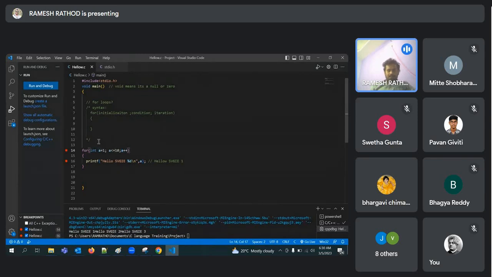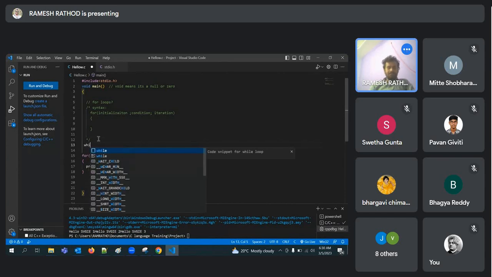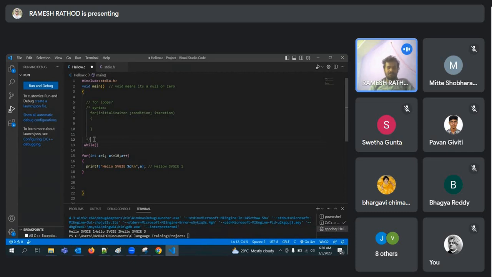So I'll write a while loop here, so you'll see the small difference. I think you might have some confusion here. I'm writing the same thing with a while loop. Int b equals 1. While b is less than or equal to 10, then only I'm saying execute the statement.